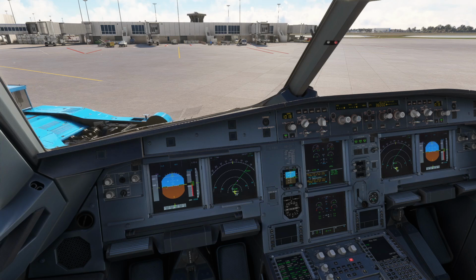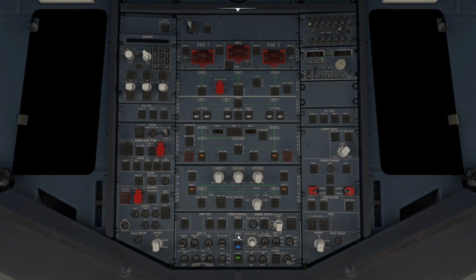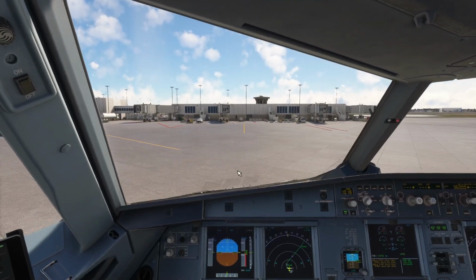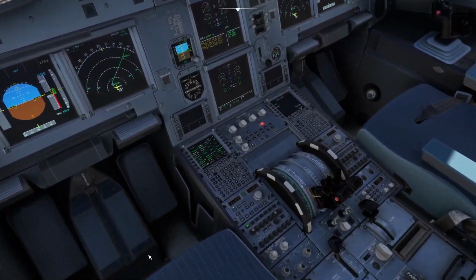So we go overhead, control 5. We're going to put the beacon light to on, which warns anybody near the aeroplane that the engines are about to be fired up. Then we turn all of the fuel pumps on, which are across the middle of the roof, or the overhead panel. And then we turn the APU bleed on. This routes the compressed air being generated by the APU, the auxiliary power unit, to the main engines, ready to start them. And from this point on, we can just go and look down here.